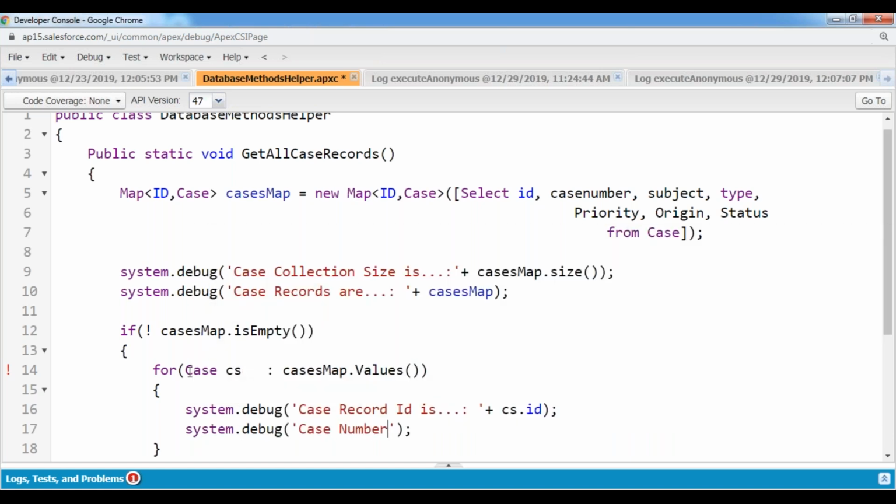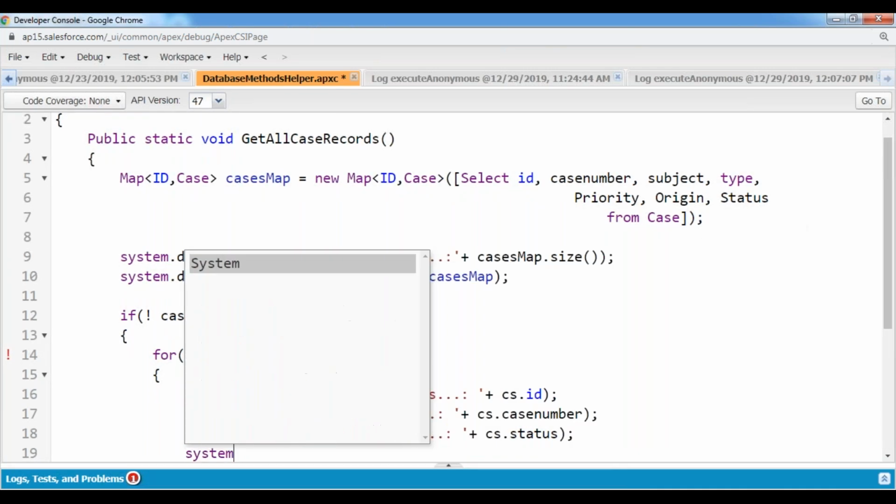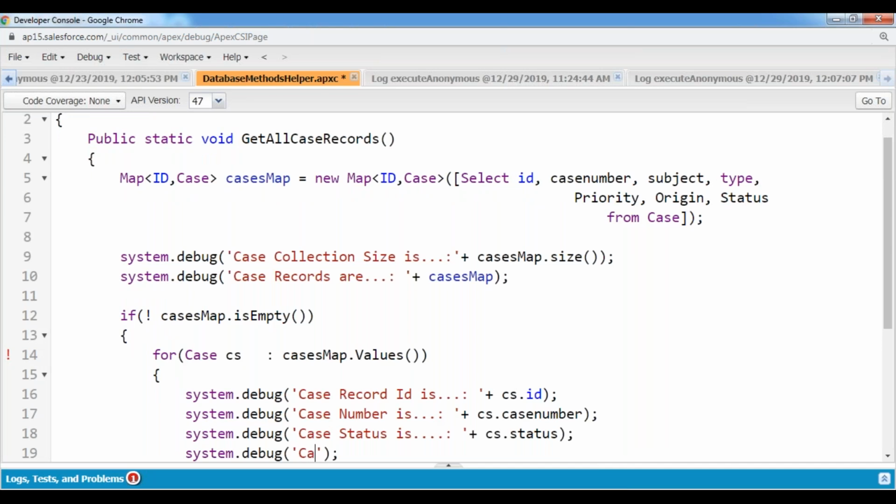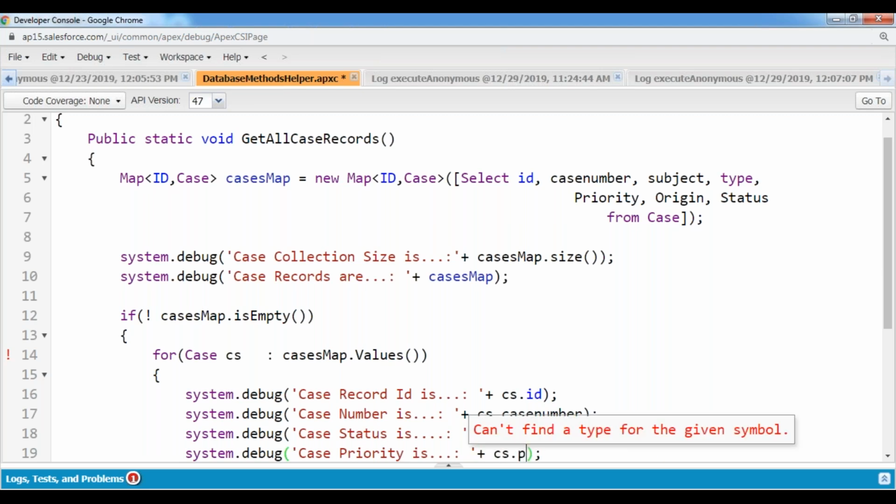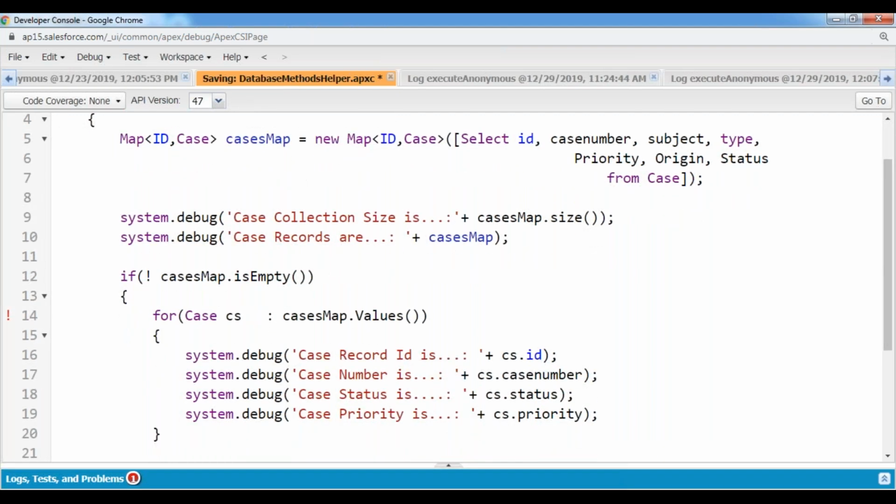System.debug, case number. Case status. Like that, we can collect each and every piece of information.